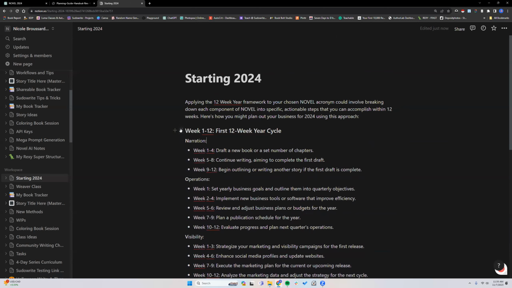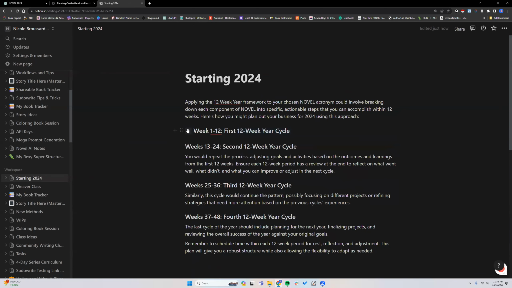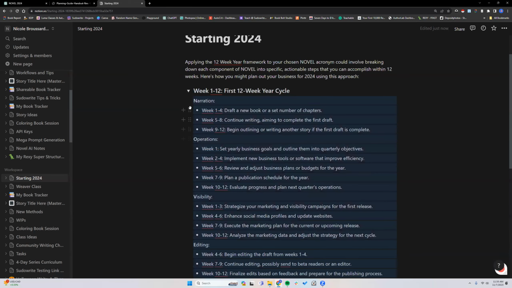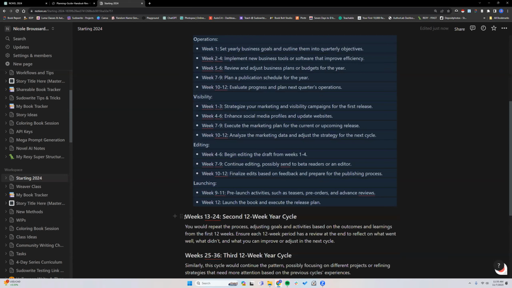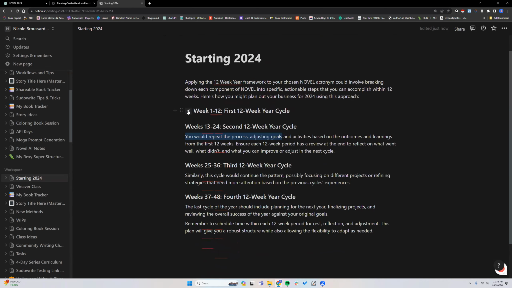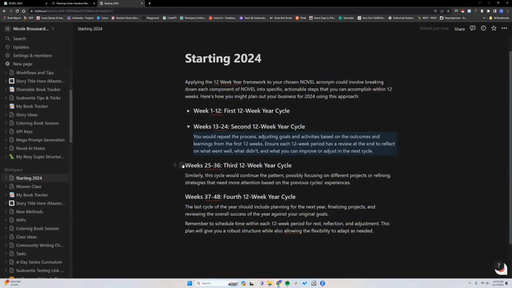And I'm going to turn this one into a toggle so I can hide it. And see, that's what I was trying to show y'all earlier, how it takes everything below, but I believe it's because these have the headings. Like I said, I'm still learning this. So I think it's because these are already set as headings. If they were regular text size like this, it would bring everything into here. So do that for these real quick. Get them out of the way.